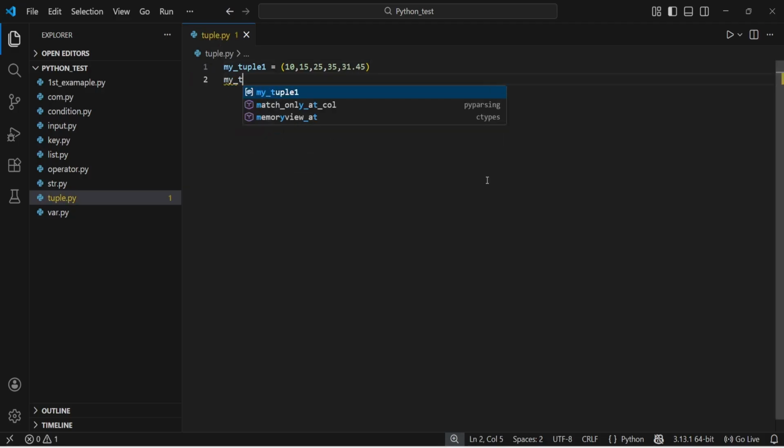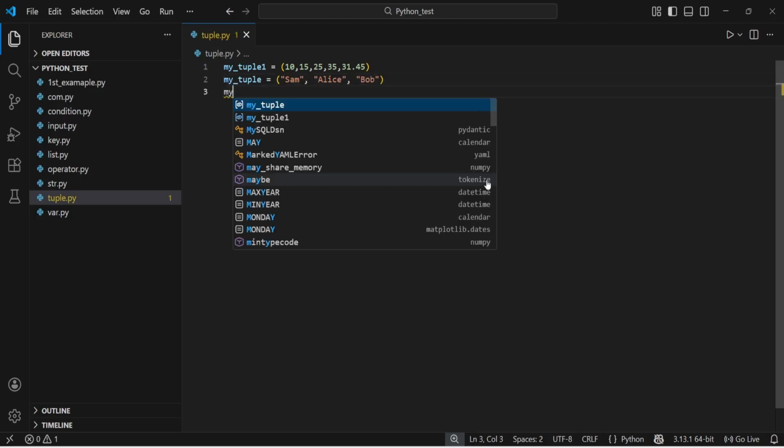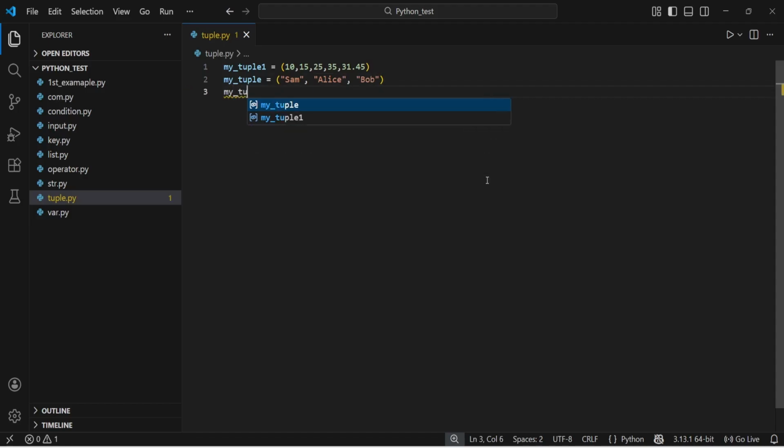Now second is tuple 2, where I'm only inserting string values. I'm creating another tuple, tuple 3.